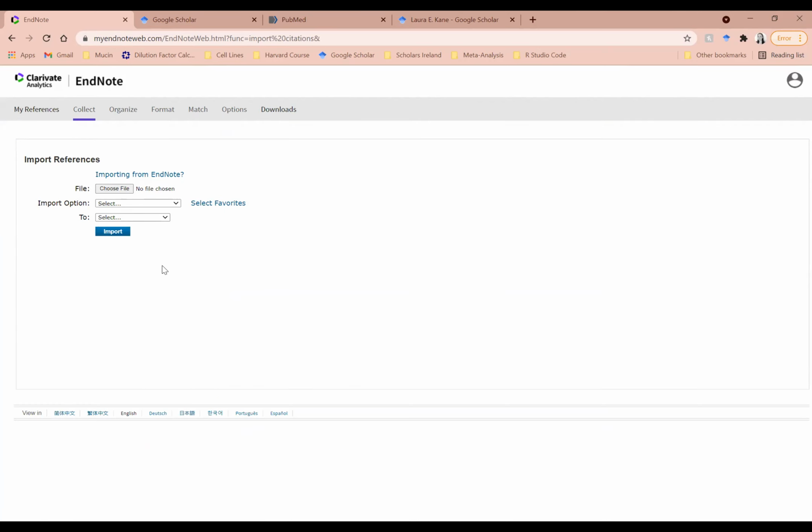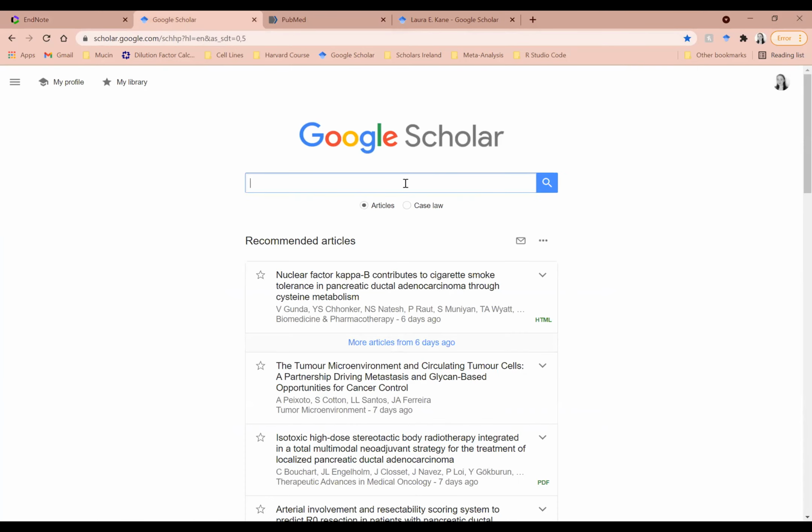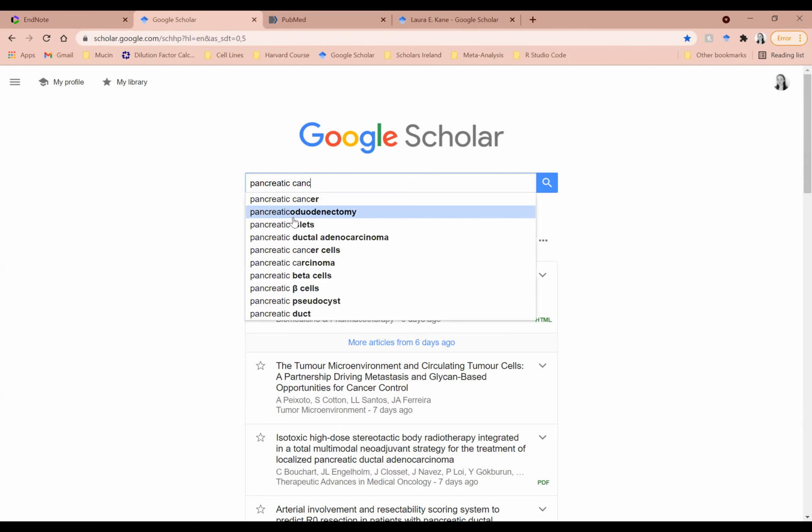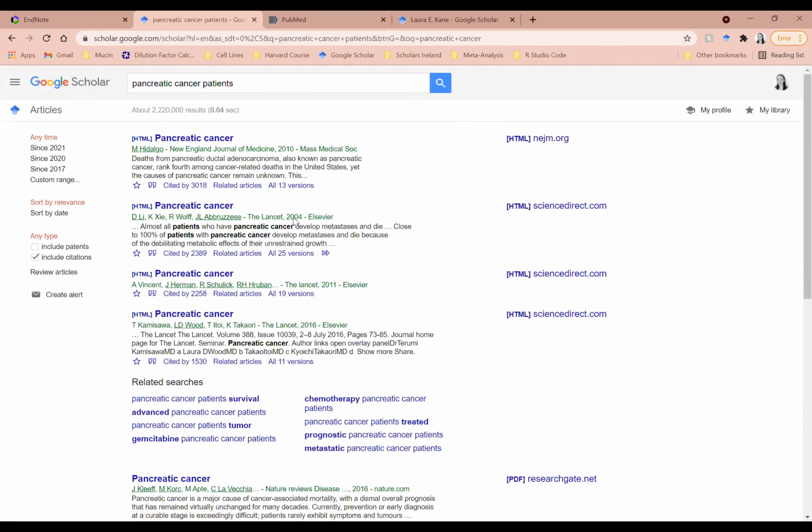So to import a reference, the best way, in my opinion, is to use Google Scholar. Some of you guys might not be familiar with Google Scholar. You might use PubMed. So I'll show you how to use PubMed as well. Google Scholar is my absolute golden sort of place to find references. So if I go into Google Scholar and I click on these recommended articles or something like that, or if I search for, say, pancreatic cancer, which is my own sort of research area, you get these papers that come up. So the easiest way to download a citation in Word is to click these kind of little apostrophes.